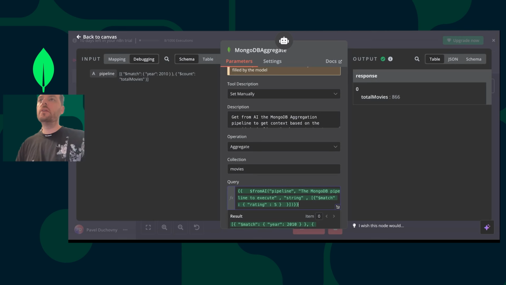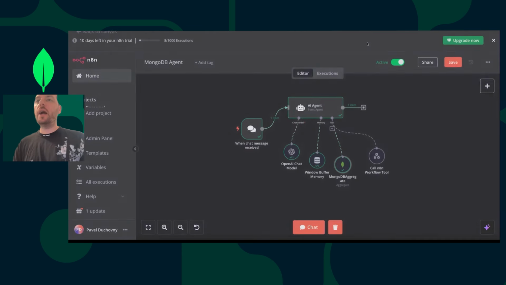But as you can see, we are able to build a very intelligent AI agent that can have conversations, create aggregations, and actually get information for us. The second thing I wanted to do is insert some information about my favorite movies. So, create a favorite collection. As soon as I find a nice movie, I want to store it in that collection.